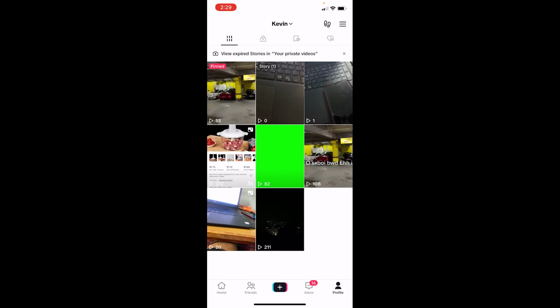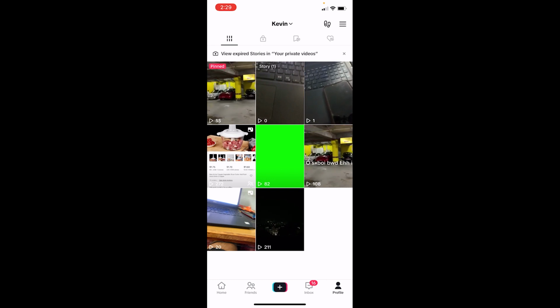So whatever photo or video you post as a story, it's going to be deleted after 24 hours, whereas all the video which you post on TikTok outside story is not going to be deleted after 24 hours. So how do you create a story and how do you create a video? Well, the steps to create a video and story is the same.